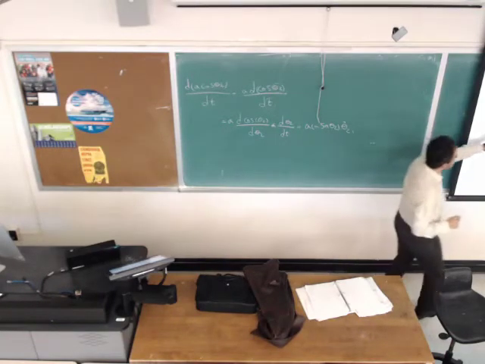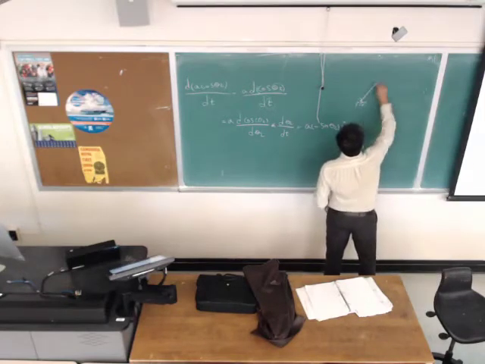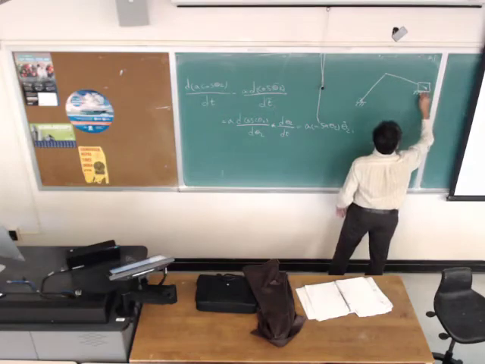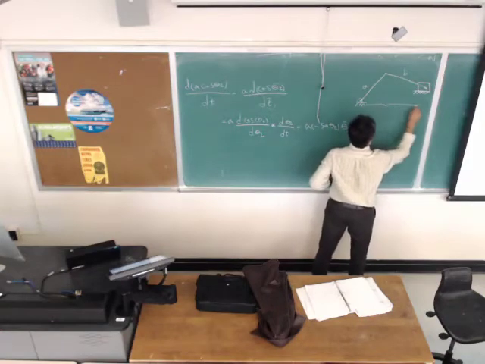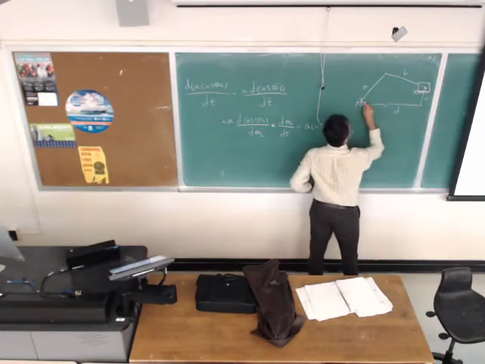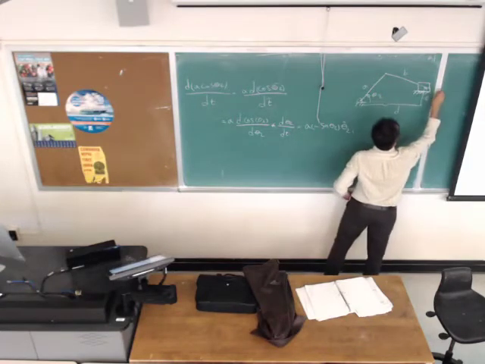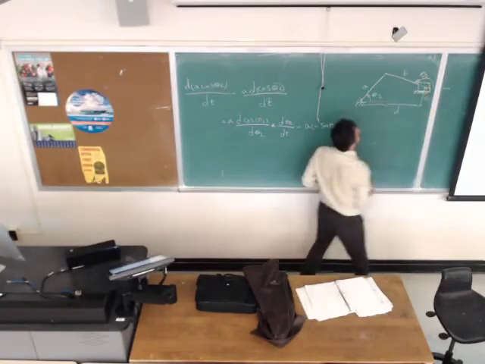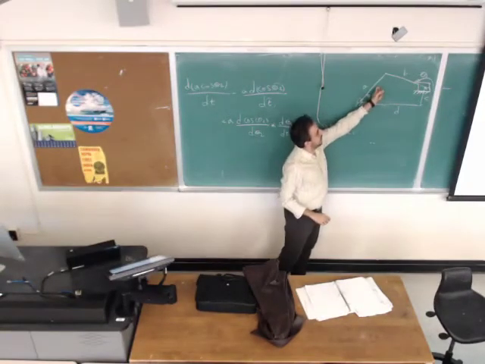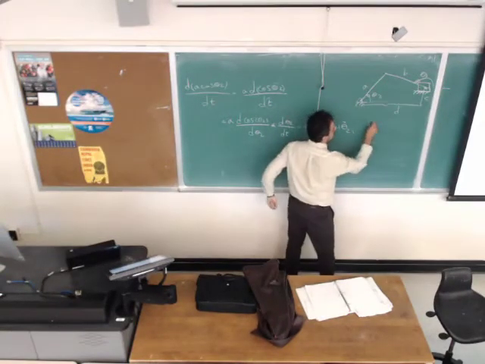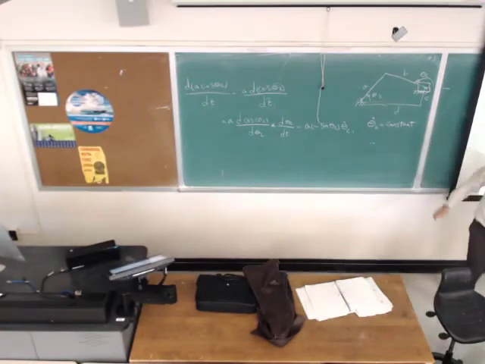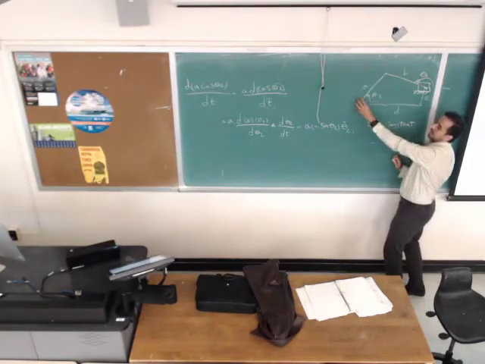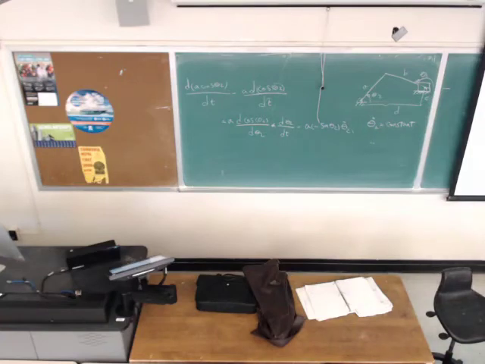All right. So this is doing the velocity analysis for this offset slider crank with A, B, this is D, this is C, and this is theta 2 and theta 3. So suppose this crank is moving at the constant speed. So theta dot 2 is constant. We have powered this mechanism, and it's running at the constant speed. So theta 2 is varying over the time.